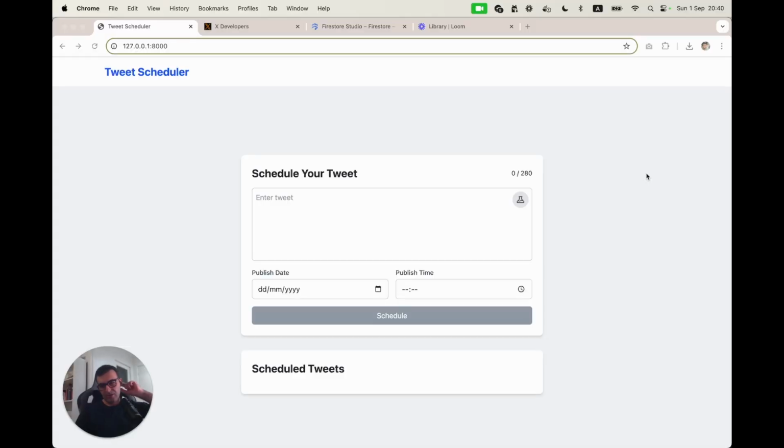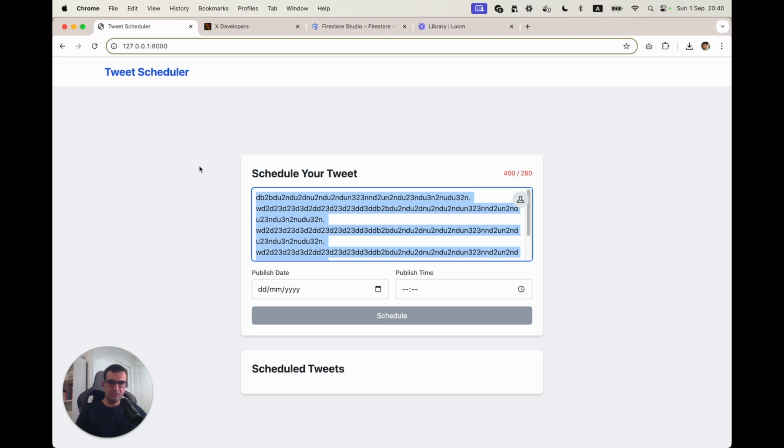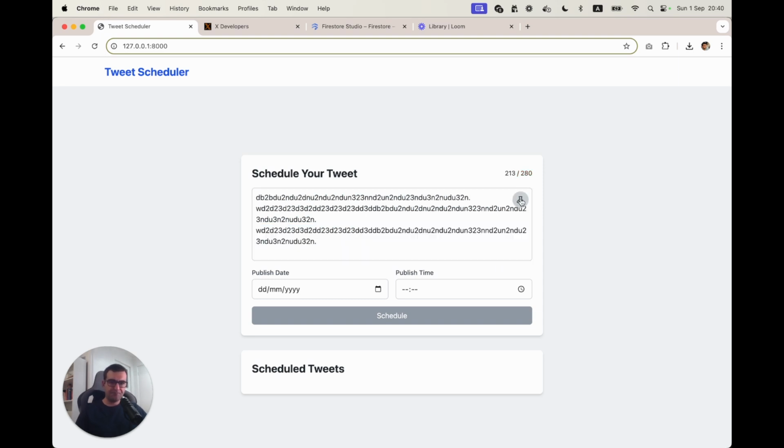So last time we left off where we pretty much had a functional UI, which I think was quite not bad for almost 1 hour of work with prompting without doing pretty much any coding from my side. So we have basically something that works entirely client side. I can write something here, the counter works. If I recall correctly, it also validates when it goes above the size limit, stuff like that. We added this placeholder button as well, if we want to, let's say, do an LLM kind of optimization later.